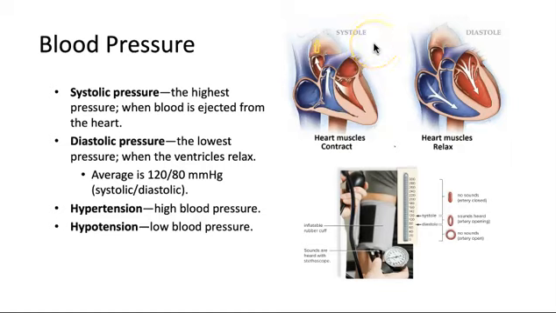And so our blood that is ejected out of the heart will have that highest pressure, like we said. Whereas diastolic pressure is going to be when the heart or the ventricles are relaxed. And so we will have a low amount of pressure because we're just allowing that blood to move through from the atria into the ventricles. And if we're looking at the blood in these other vessels, they are just flowing through as well. There's nothing really forcing and pushing that blood into the vessel.